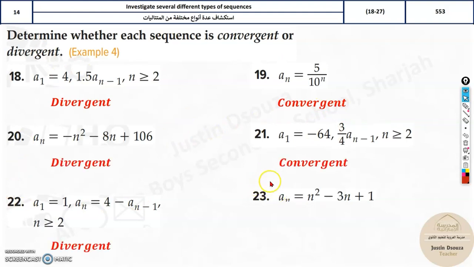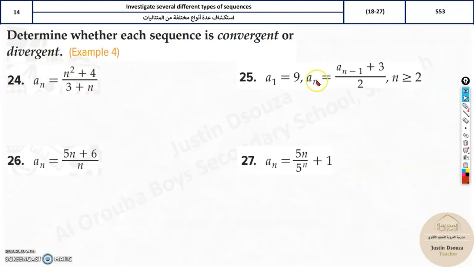You can graph them and then easily find which is divergent and convergent. So this is it. Don't worry about, oh, this is a big equation. No, it's very simple. All you need to do is find at least 6 to 8 terms, and then you will get a better picture.